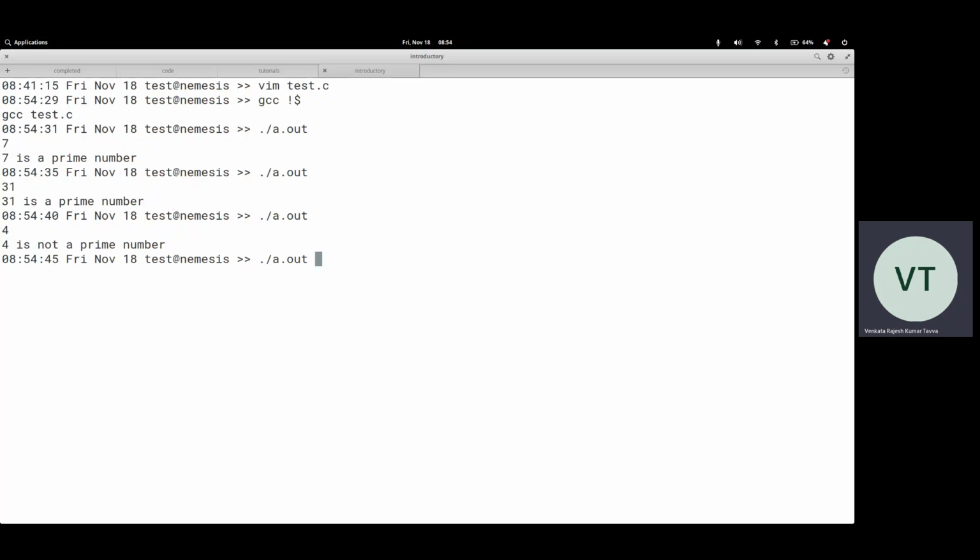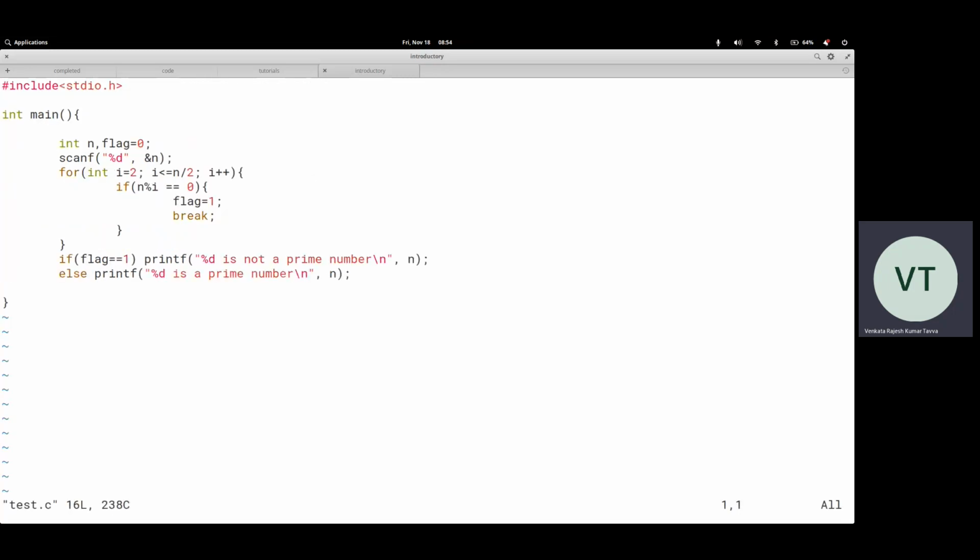Okay. So this is the use case of break. Fine. So you need not waste your energy running through the entire loop even when you have got your work done, right? The moment you know you got your job done, just break out of the loop. You don't need to continue.